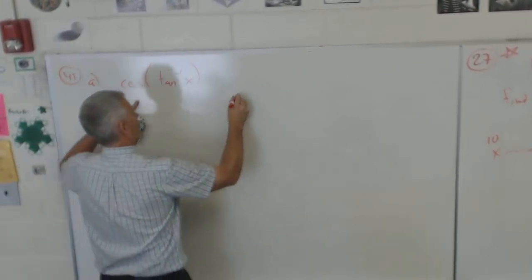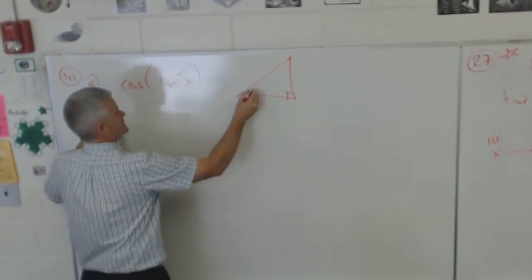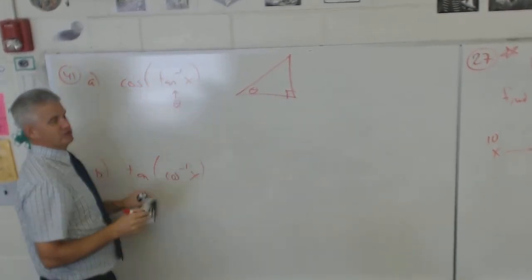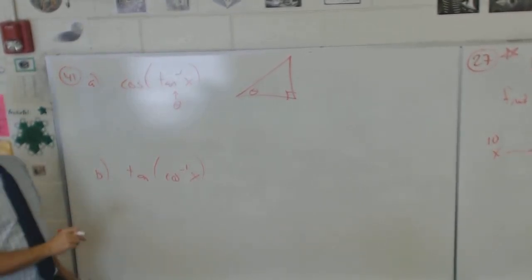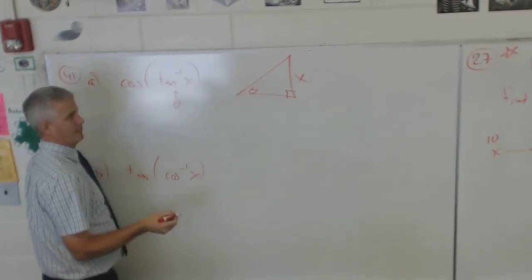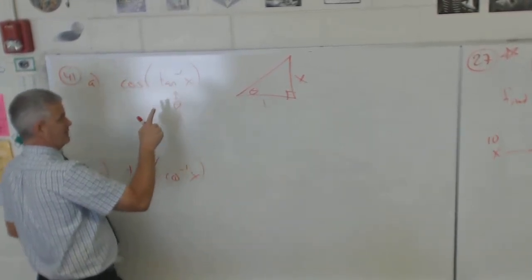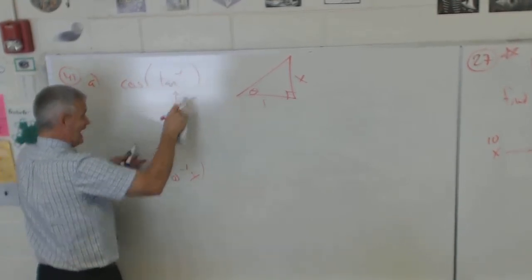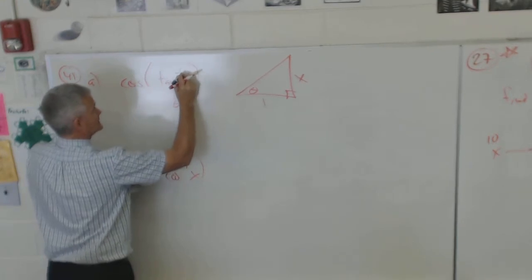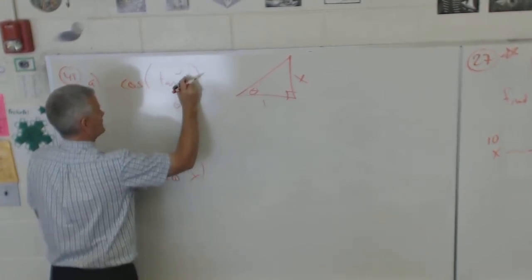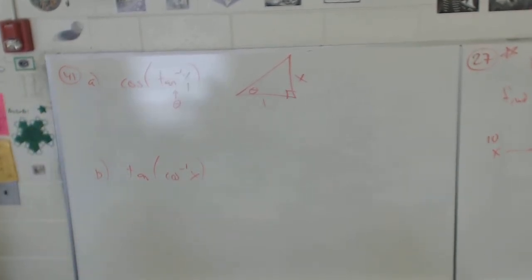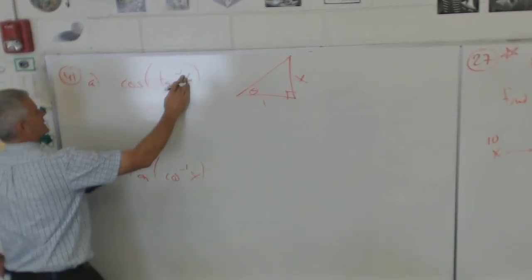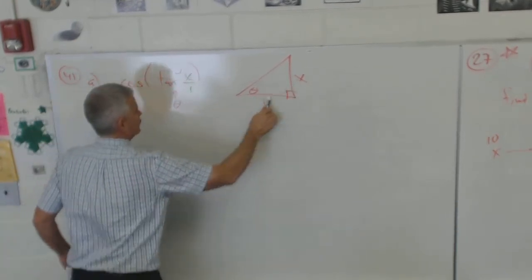Let's draw the triangle. We're going to call this theta. It's the angle whose tangent is x. I'm not trying to draw to scale, but we can label it how, Mike? The opposite is x. And then the adjacent is 1. So he made an excellent recognition that x is the same as x over 1. We want to think of ratios when we're doing trigonometry. So the angle whose tangent is x is the same as the angle whose tangent is x over 1.